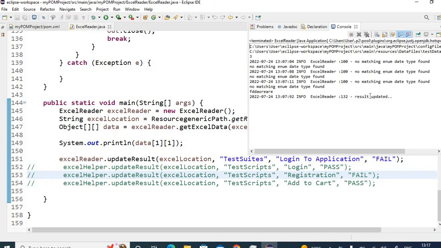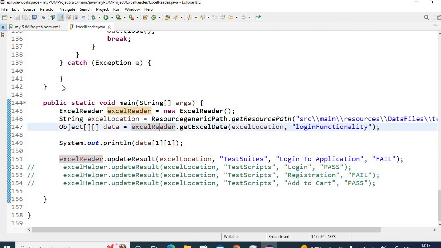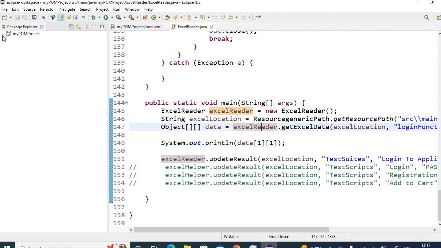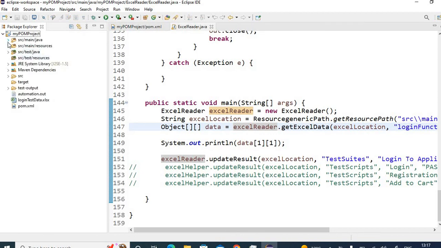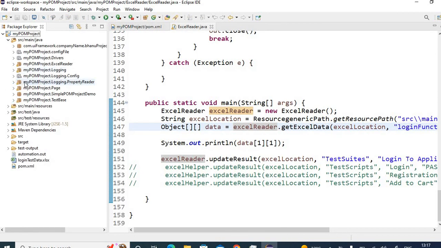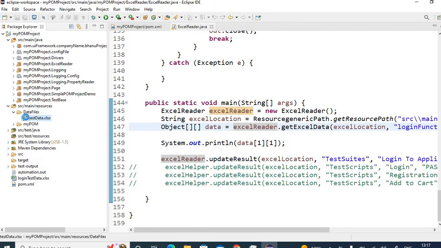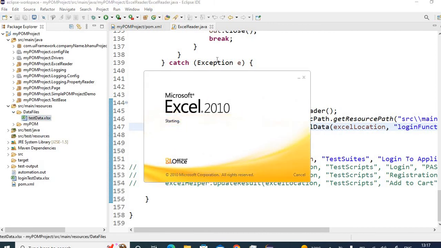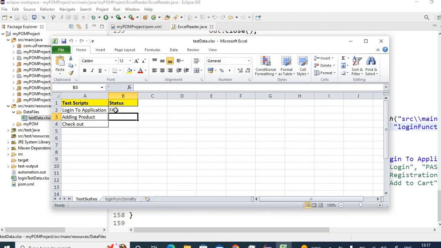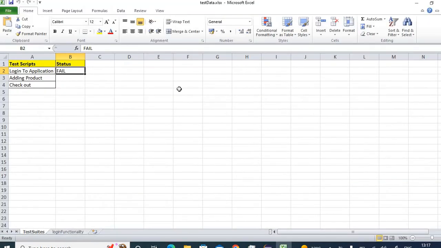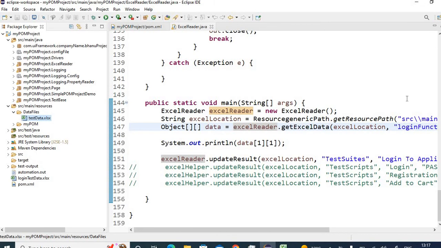So result updated. Let us check what it has updated. If we see here in our Excel sheet, it has updated to failed, so it is working fine.